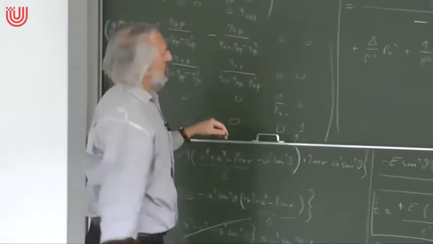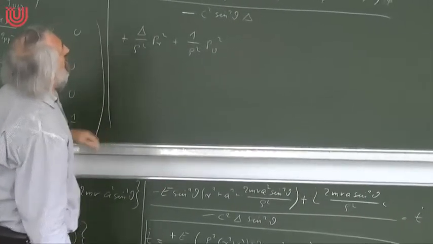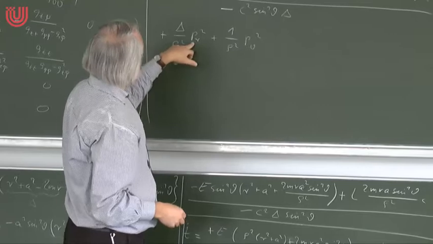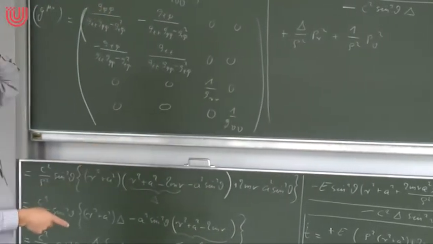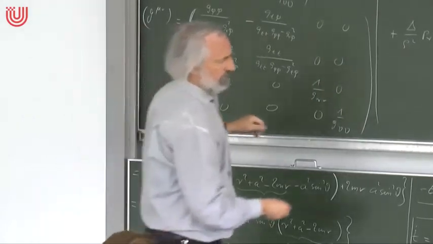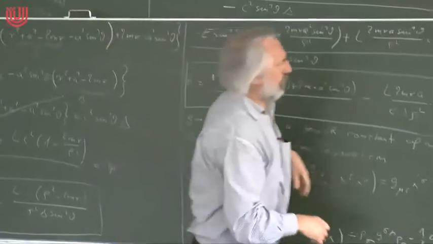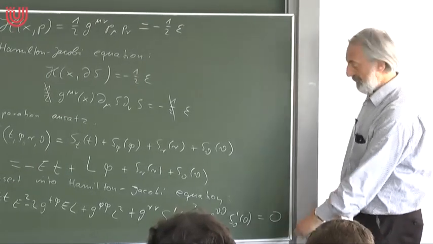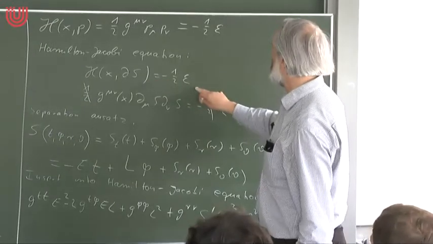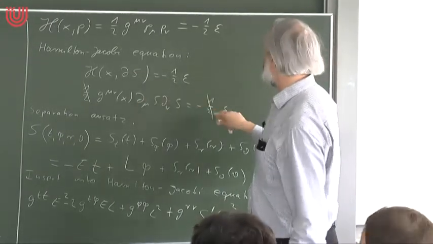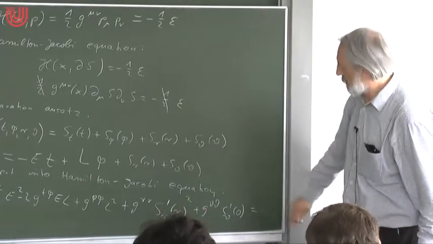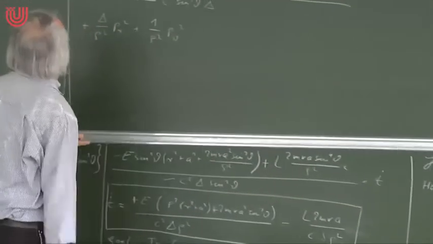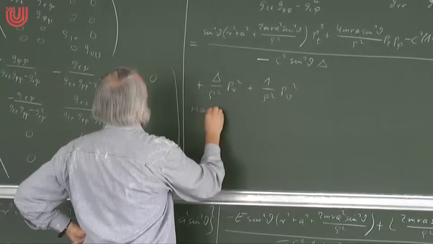So I can now insert this into our Hamilton-Jacobi equation. So what do I have to do? I have to replace the momenta by the derivatives with respect to r, and then I have to equate this. What did I write there? Why is there a 0? I wrote a 0 here. Nobody protested. This is true for light, but it's not true for time-like geodesics. The equation is H is equal to minus 1/2 epsilon. I have divided out the 1/2, so this should be minus epsilon, right? Minus epsilon. And that's the equation I have now to evaluate.